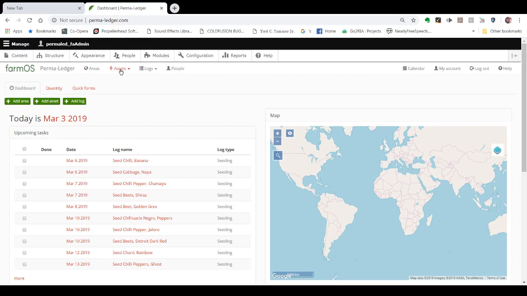So I'm going to show now, having given that little bit of an overview, how to add a planting. And I just want to mention a thing about this. A planting can be a start, or it could be seeds, or it could even be a transplant. It's basically a single plant type or seed type. And what I'm going to do is add an eggplant type to this today, an eggplant planting type.